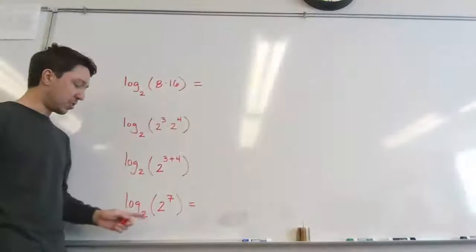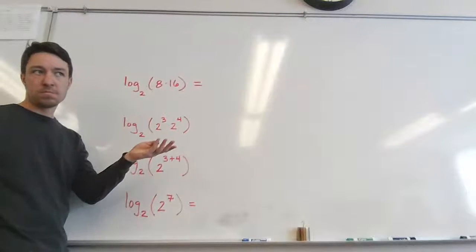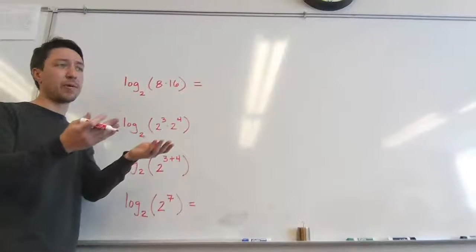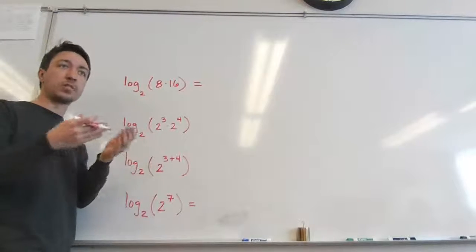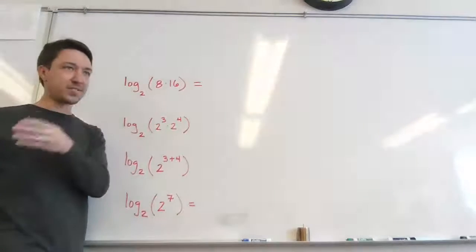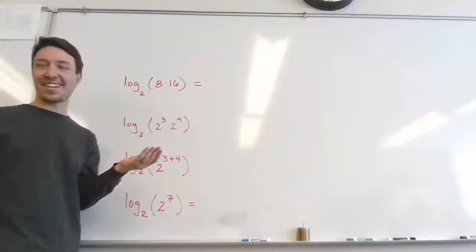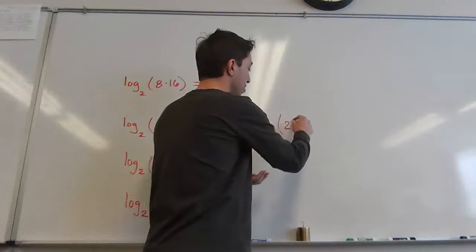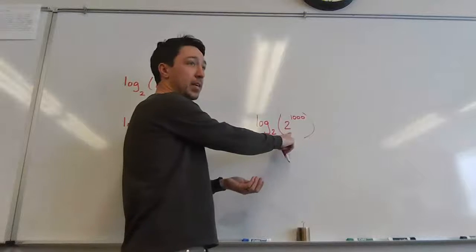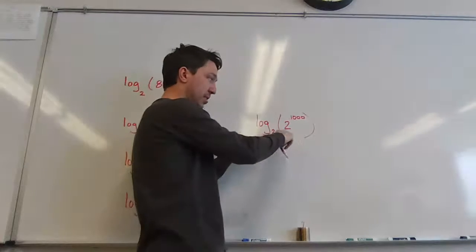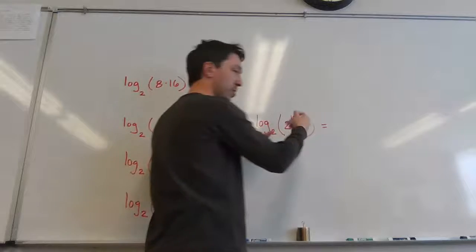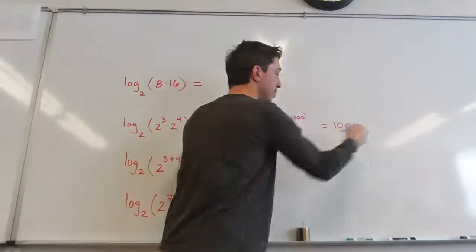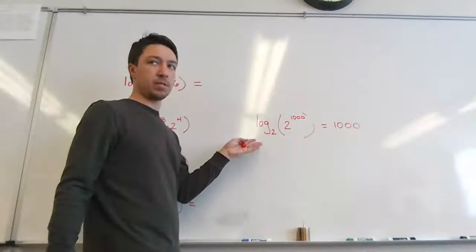For example, what's log base 2 of 2 to the 1000th? 1,000. You don't have to know what 2 to the 1000th power is to know that log base 2 of 2 to the 1000th is 1,000. Did I lose you there? What I'm saying is, that is an insanely big number. We're not going to calculate that. But what's the answer to this question? You ask, 2 to what power makes this? Well, 2 to the 1000th power would make that. Does that make sense?